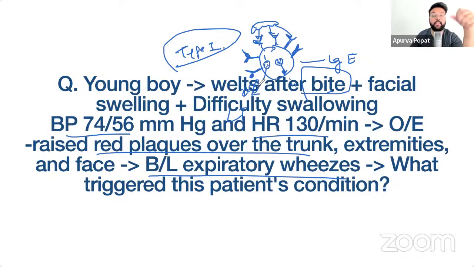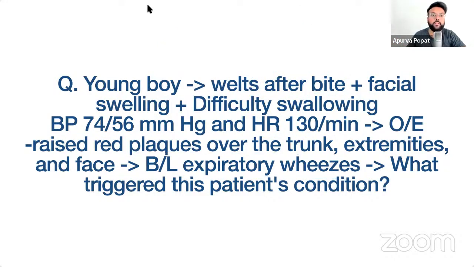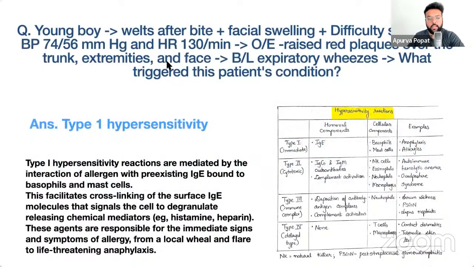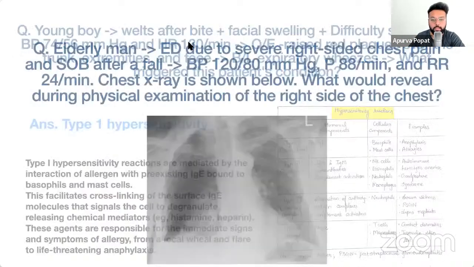So leukotrienes are also produced, but they are produced at a later stage because it requires signals from the nucleus. You can form leukotrienes, but that's called the delayed phase reaction. If they ask about the immediate phase reaction, that's histamine. That's a board question. So immediately you release histamine. After 24 hours, you may also release leukotrienes. That's a delayed phase reaction. So that's type 1 hypersensitivity. In order to release histamine, you need cross-linking.